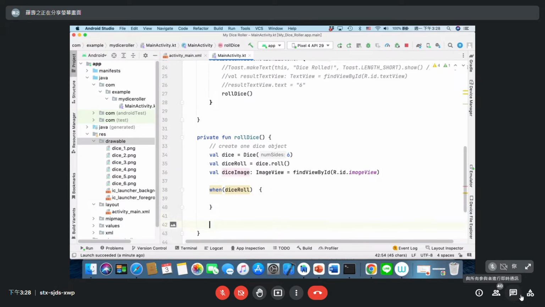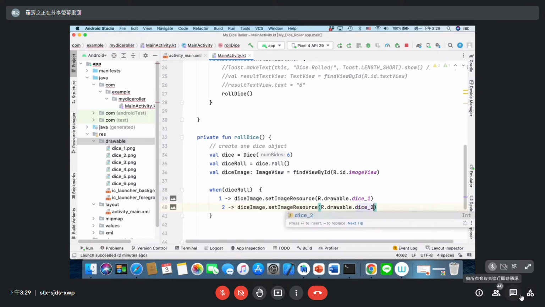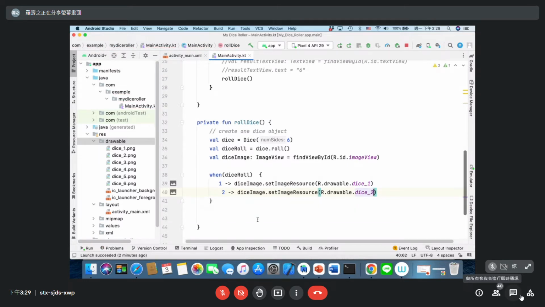If the dice roll number is 1, we load the dice 1 image, right? If the number is 2, we load the dice 2 image. Something like that, right? We have 1, 2, 3, 4, 5, 6. However, using this way, we will call the dice image set image resource several times.